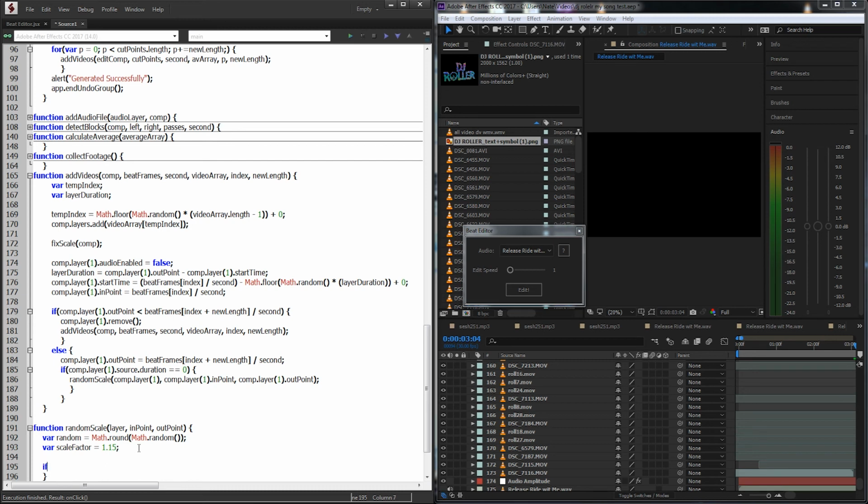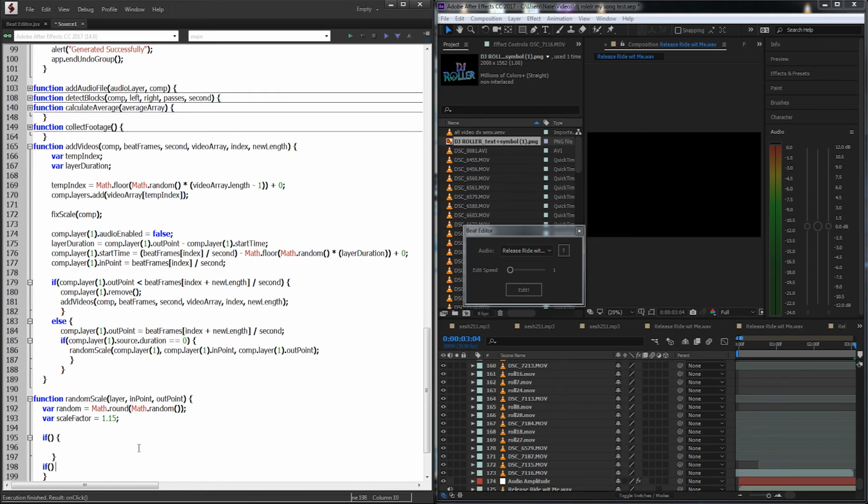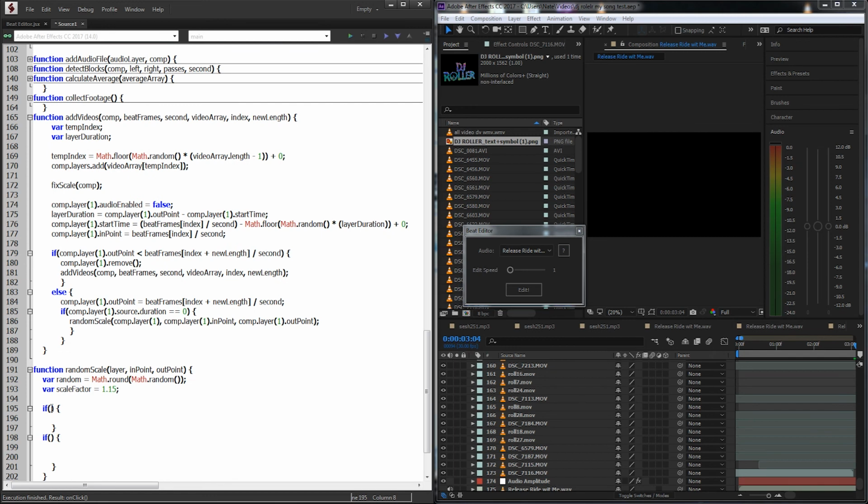And now we're going to check our random number. We're going to have two checks, whether it's 1 or 0. So we'll say if random is equal to 0, and if random is equal to 1. If it's 0, what we're going to want to do is scale things down. And if it's 1, we're going to want to scale things up. All right, so we'll start off by saying our current layer is equal to layer, and we're going to set up some variables to set up our keyframes here. We'll say keyProperty, and that's going to be equal to our current layer, and the property is going to be the ADBE Transform Group, and the property ADBE Scale.